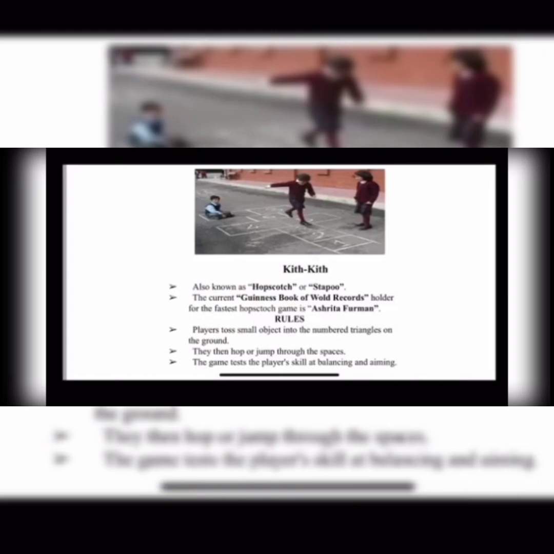Now, coming to the next popular game among children, known as Kit Kit, Stapu or Hopscotch. Hopscotch is a popular playground game in which players toss a stone or any small object into the numbered triangles on the ground and then hop or jump through the spaces without losing balance.